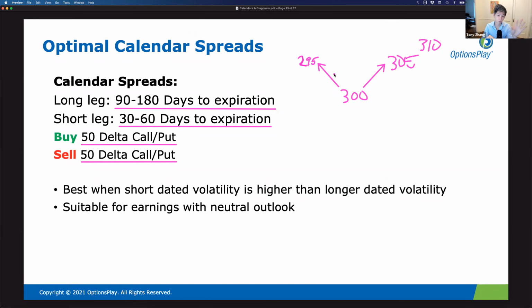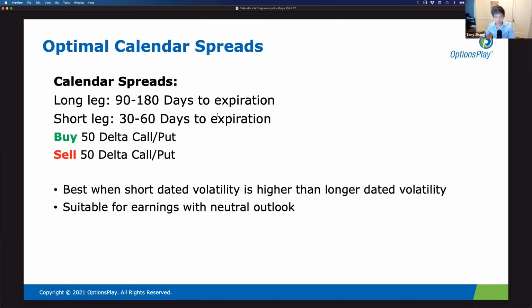If you think it's going to drift a little lower, you want to sell the put calendar spread, because you always want to sell an option that's out of the money. You don't want to sell an in the money option. So for those reasons, depending on the direction you expect on the drift, you want to sell the appropriate option for that.